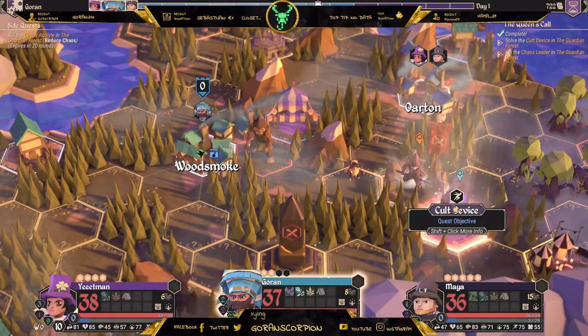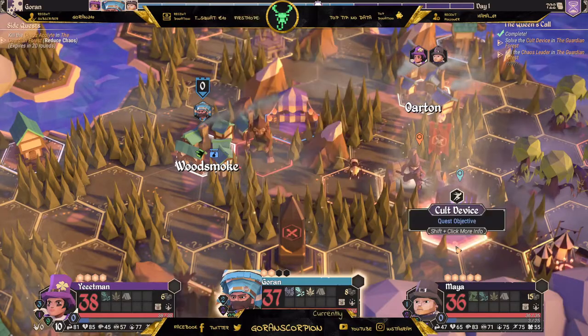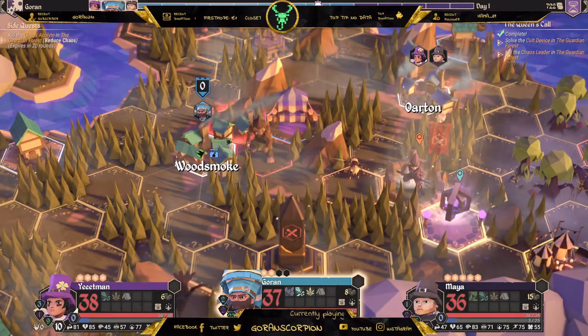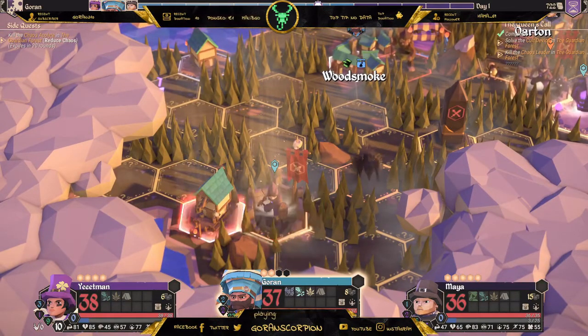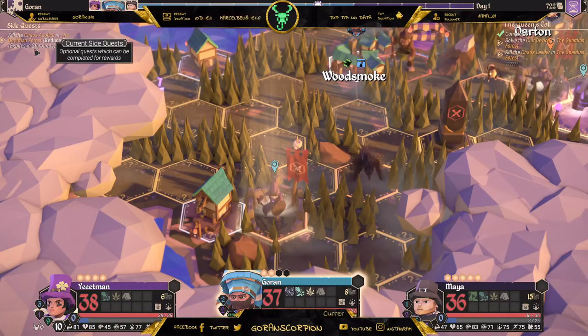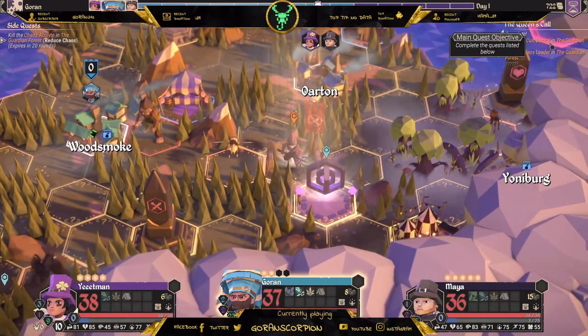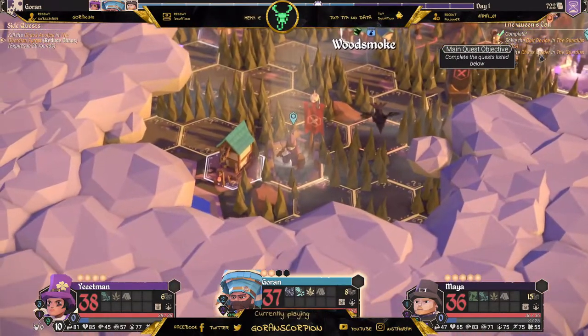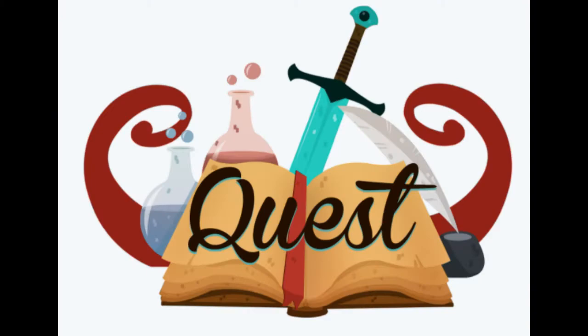I will show you how this works on my next turn, where I can use the teleport scroll to get down to there. And this is just another Chaos Leader camp, which I have to beat in order to progress with the main quest. I can also see my side quests to the left hand side, and I can see how many rounds I have left to beat this quest. And if you click on the quests, it shows you where you have to go, if you have already discovered the location of the quest.